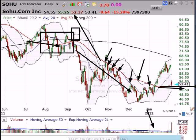And by the way, I mention this for a reason. A lot of times I tell you to put in a stop below the support level, and you say, oh, 52.17, so you may want to put a stop in at 52.10. Well, that's not going to work too well, because maybe there are a lot of folks waiting to buy the stock down at 52. So folks that put their stops in a little bit above that level, the stop gets triggered, the stock drops down a little bit more, triggers all those buy orders, bam, the stock moves up higher without you.